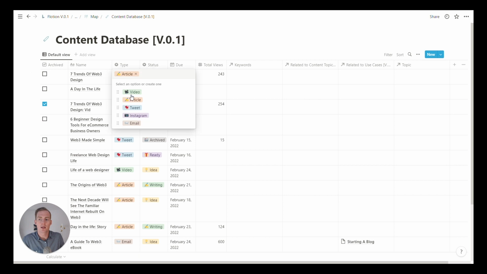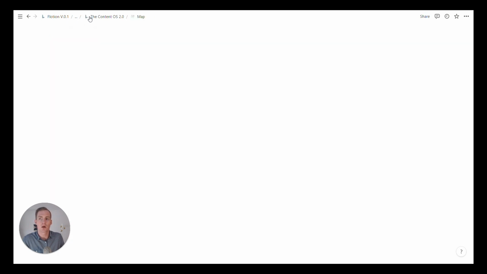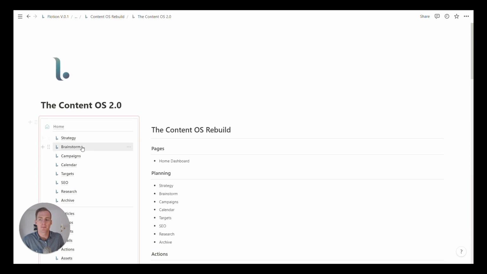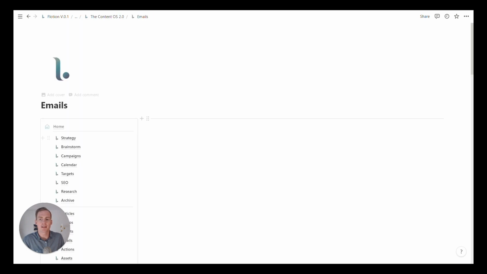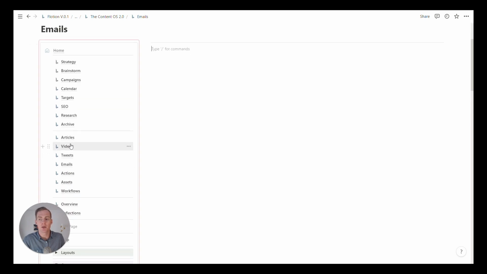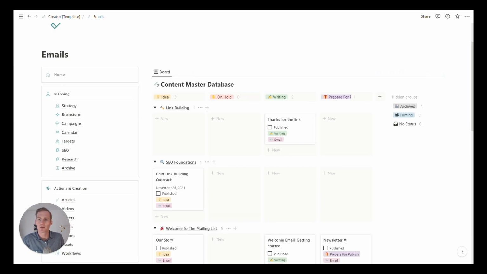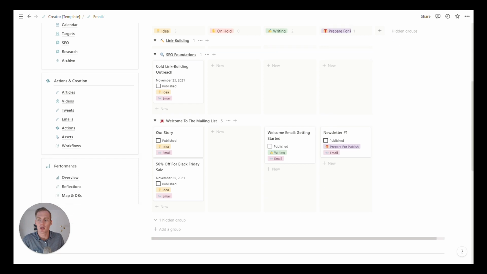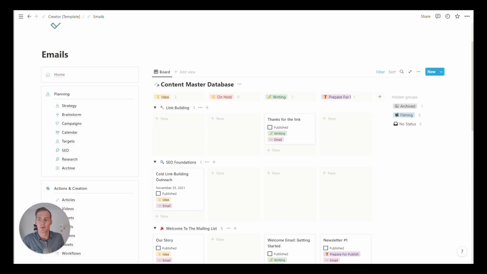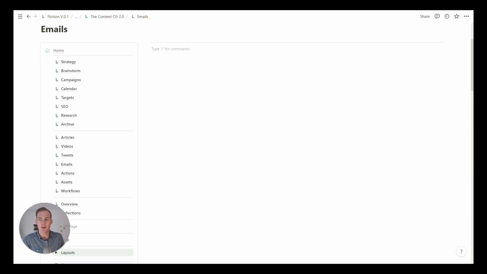And you could include as one of the types email, so that while you're planning your content in the OS, you could just link that as a content type and make it a similar filter, exactly the same way we've done it for this articles, videos, tweets. But there's also inside of Notion an emails table, which is more specific to email content.